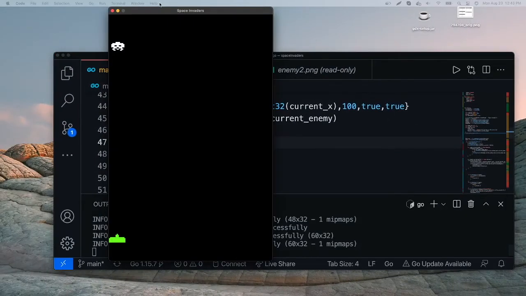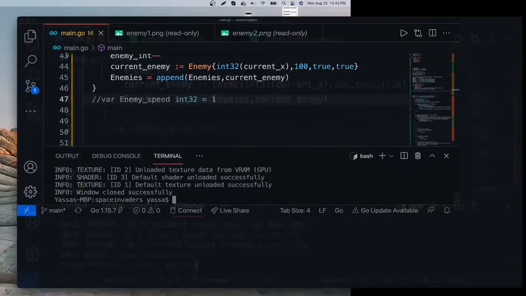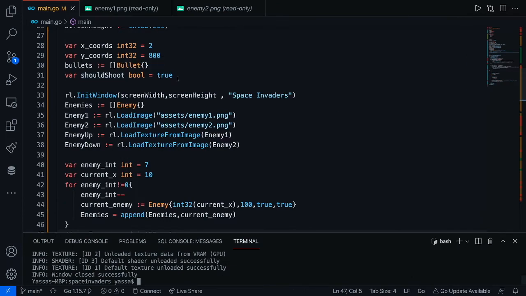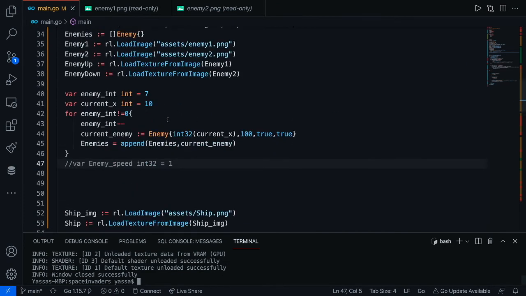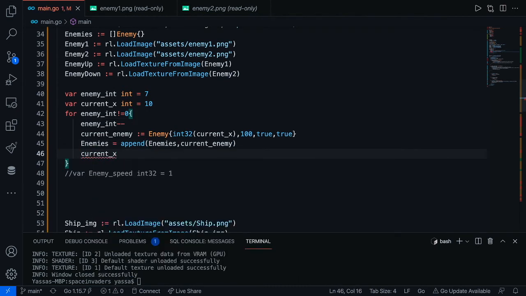So yeah, as you can see, currently we have one enemy over. All right, now let's go ahead and just draw all of these over into our screen. So let's just see what went wrong. Yes, so we did it. When we took our current x position, we forgot to go ahead and add over 50.